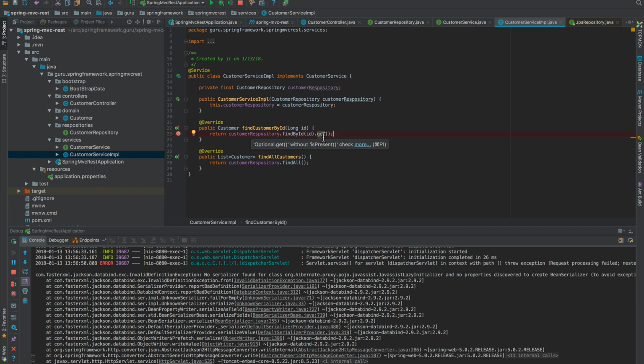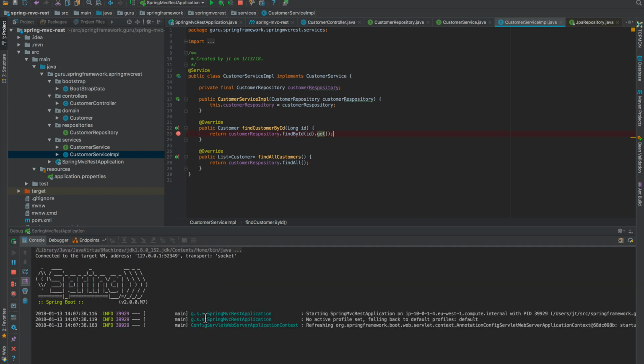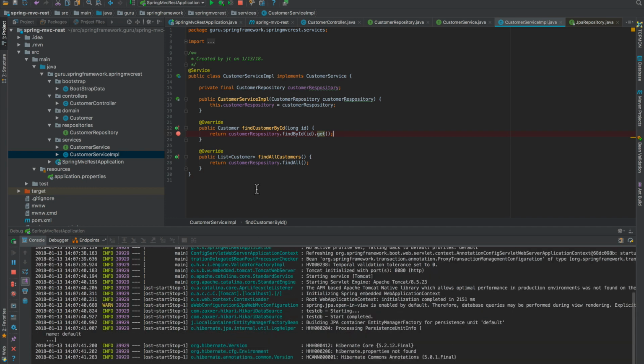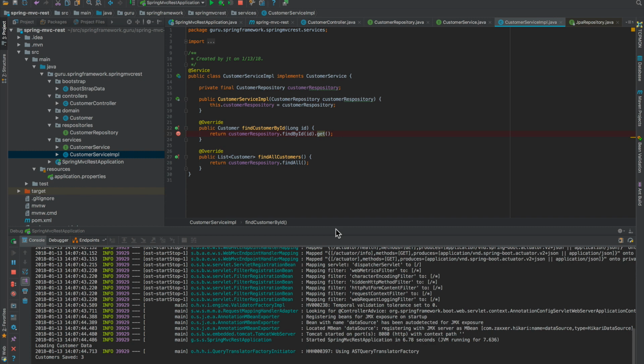The more recent versions of Spring Data are returning back the optional. So you do have to work with the Java 8 optional class, which is a very good thing to do. And I do expand upon this in my courses. But for here, let's go ahead and work with that. And I'm going to go ahead and reinitialize this. So we'll restart Spring Boot, and we'll come up with a fresh database and get our code change in there. And we can see we are back up and running.